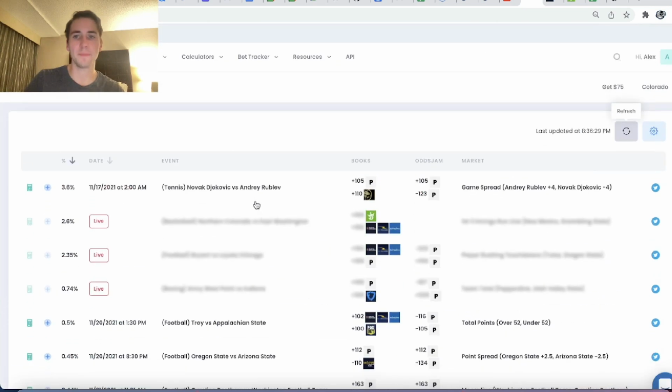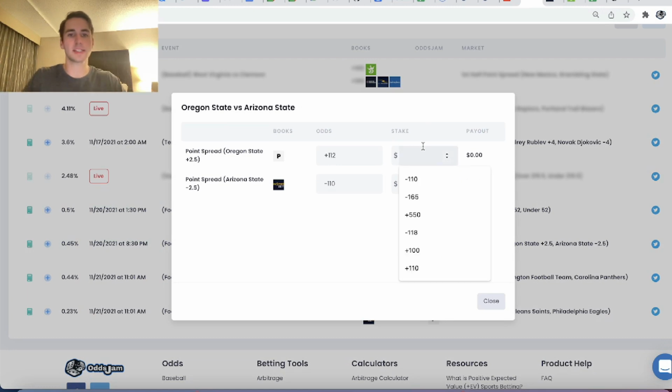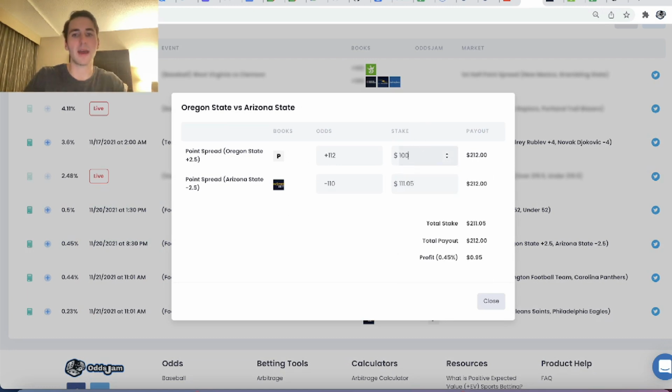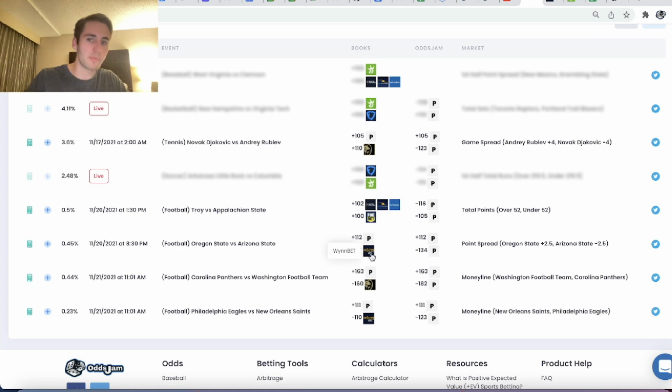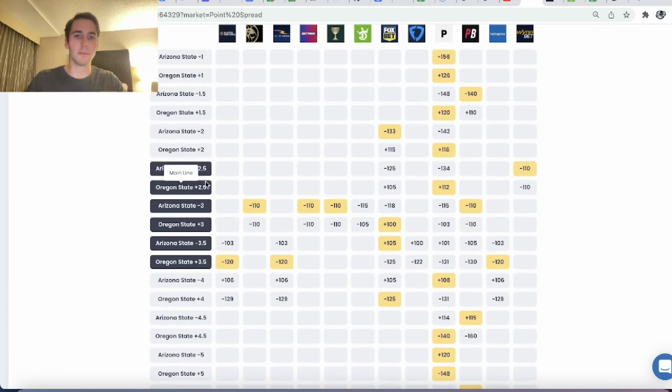So the first thing we can see just on the arbitrage page, again, the reason arbitrage is so imperative to sports betting is arbitrage is an inefficiency in a financial market, right? When arbitrage exists, if you have a Pinnacle account and you have a WynnBet account, you can place a bet on Oregon State plus 2.5 on Pinnacle and Arizona State minus 2.5 on WynnBet and earn a risk-free profit. That means that there has to be a profitable bet. And because Pinnacle is one of the most efficient, sharpest sportsbooks in the world, you want to place the bet opposite to Pinnacle. So what we can see here is an indication that Arizona State minus 2.5 is a good bet.